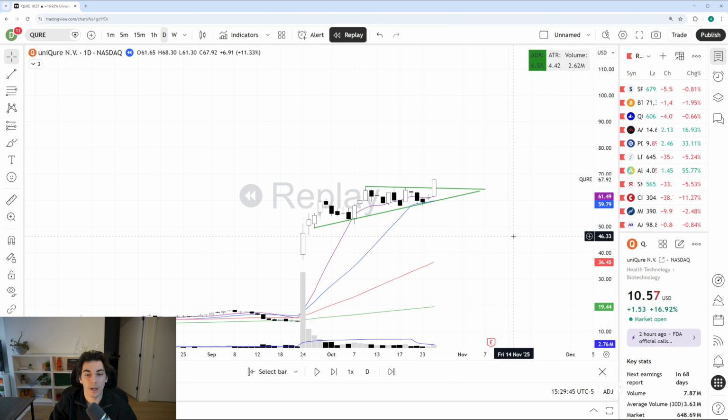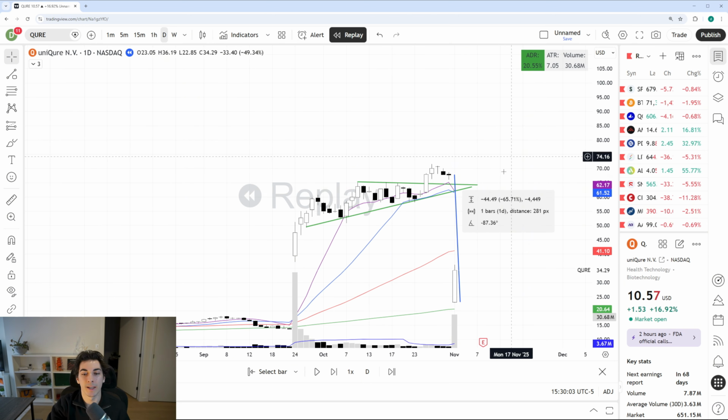So in that case, the breakout is not bad. There's some small follow through. And look at this. Out of nowhere, it gaps down 65%, which is way under your stop loss, and you lose way more money than you risk. As simple or dumb as it might seem, I personally never trade biotechs for these reasons.